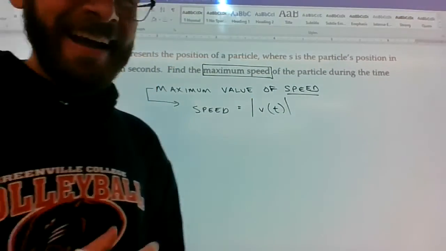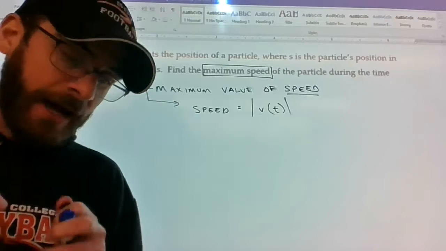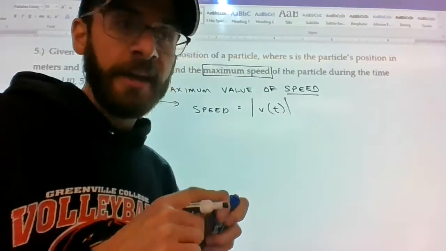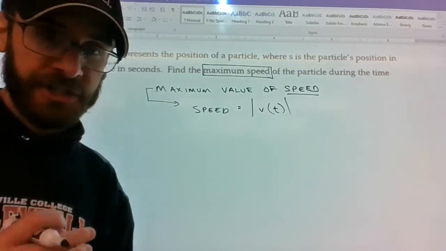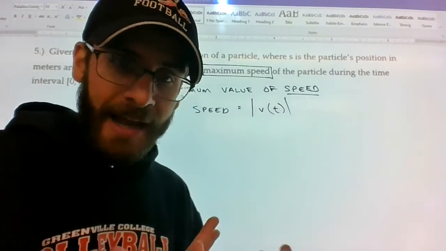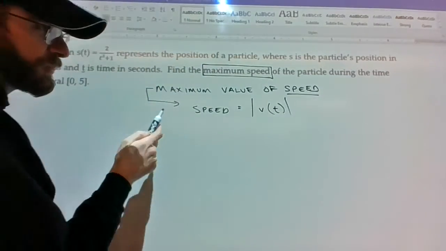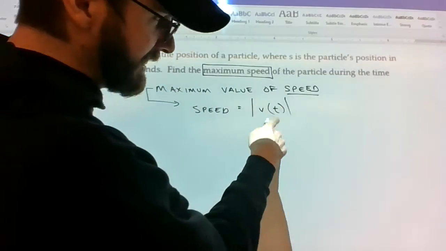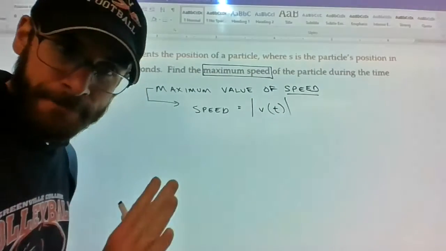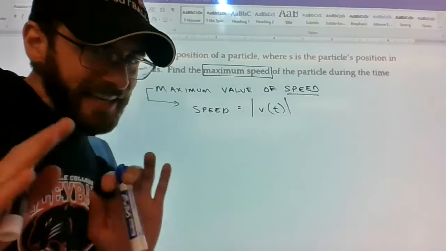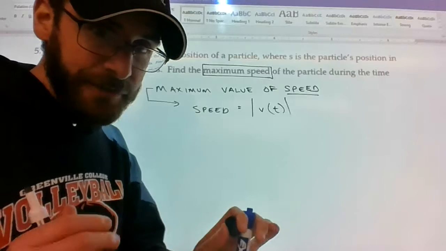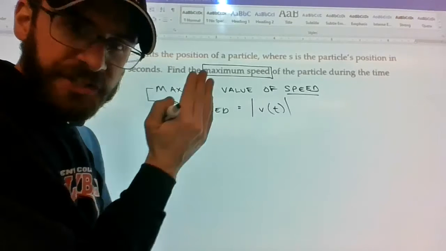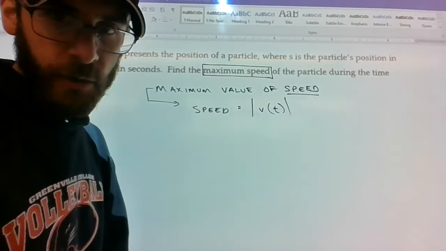It's sort of like saying, I don't care if you're going 50 miles an hour towards the origin or 50 miles an hour away from the origin, you're traveling 50 miles an hour as your speed. So we can interpret everything through the lens of velocity, but then we have to make sure that if there are any negatives associated with direction, we take those out and take the absolute value of it.